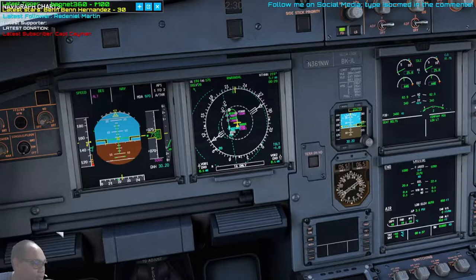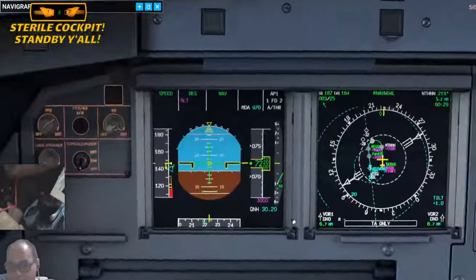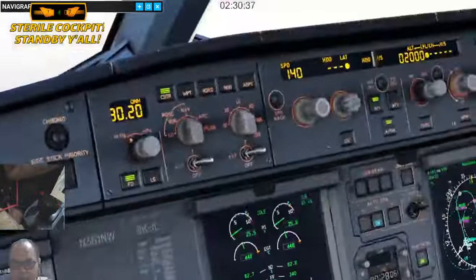Welcome aboard. Copy 419, turn right heading 010 on the rollout. Field's going to be at your 1 o'clock, about 15 miles. Okay, 010, we have the field in sight, copy 419. Yeah. Speed 136.